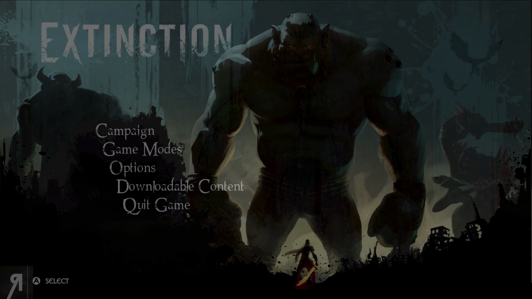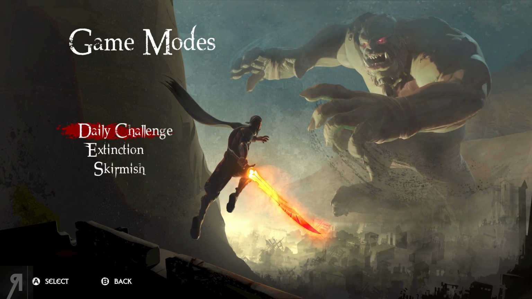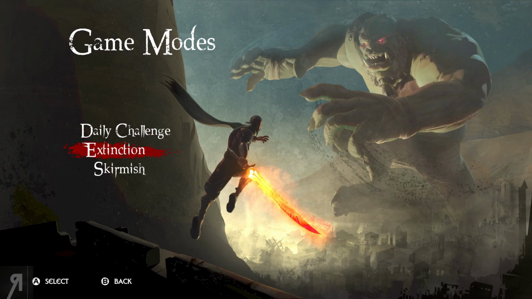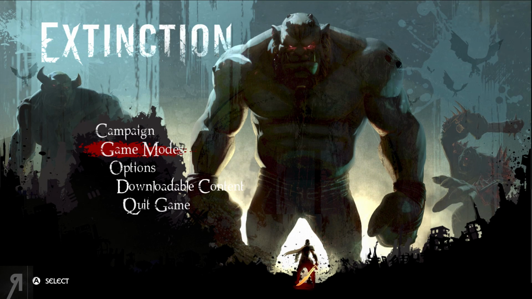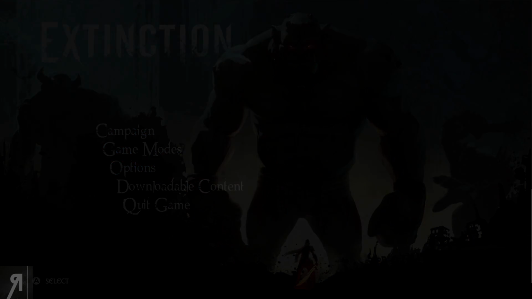Otherwise we have game modes here. I'm just going to take a quick look at the game modes just so you can see what there is available. Daily Challenge, Extinction and Skirmish. I think it's like a map editor that you can challenge your friends with or challenge other people around the world with. So yeah, don't quote me on that just yet, but we're going to be taking a look at the campaign today and we're going to head in there.